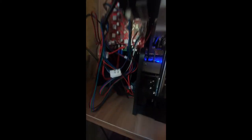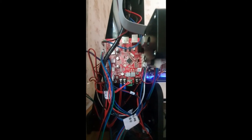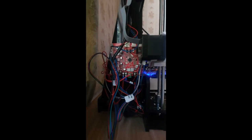So this is actually what has stopped the whole process of the 3D printing bits. This is your 3D printing motherboard. It's pretty standard style for 3D printers. Most of the cheap ones run a motherboard like this.